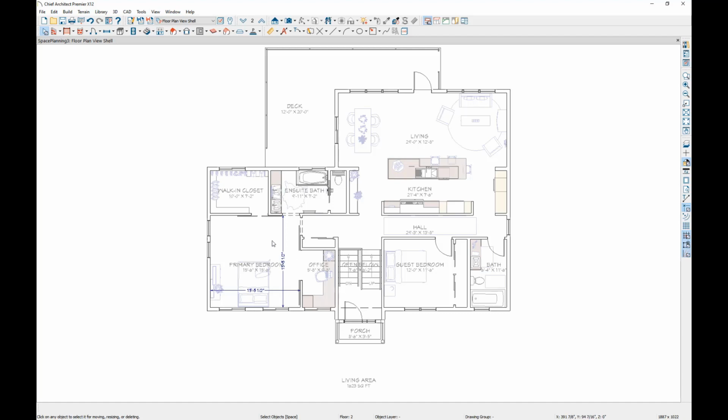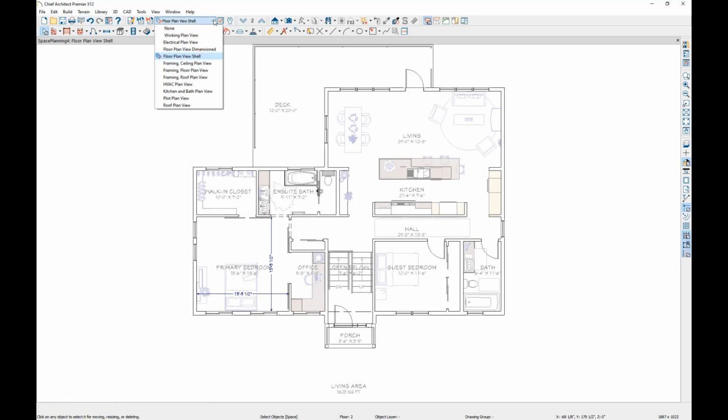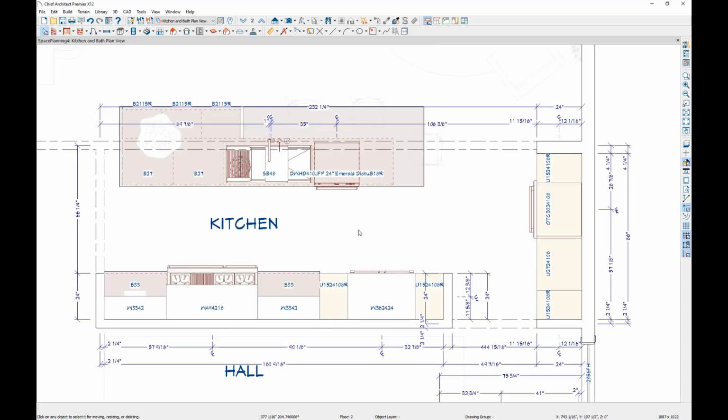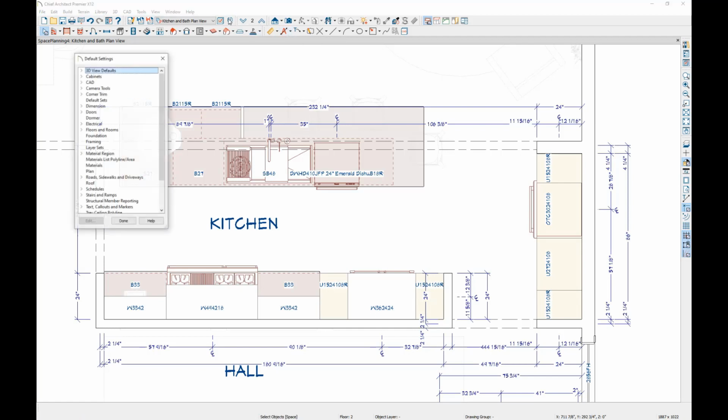The other tool that we saw down on the bottom of that screen was the auto NKBA dimension. So let's go over a couple of the options that are available for that. I'll switch over to my kitchen and bath plan view. And the first thing you'll notice is I have these bathroom areas in the kitchen. They're kind of covered with lots of dimensions. So what's happening is just like the auto refresh for the exterior dimension, there is an option to turn on auto refresh for these NKBA auto dimensions.